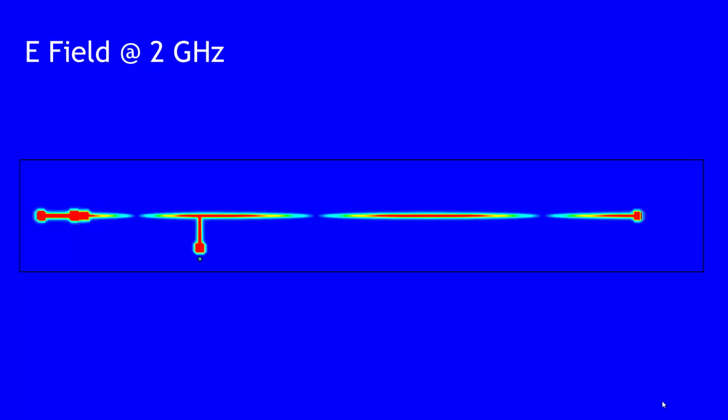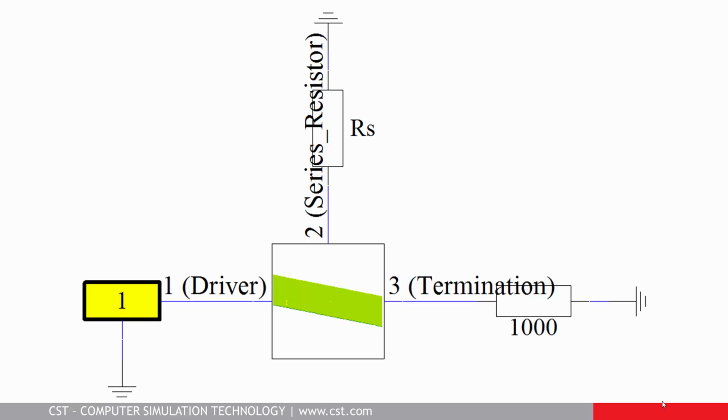That makes the voltage a little bit tricky to use, and therefore I tend to do most of my explanations on the following slides in terms of the current, because it's much easier to understand. So let's go back to the schematic that I've shown you before. As I have already said several times, the 3D model passes a set of S parameters to the circuit.